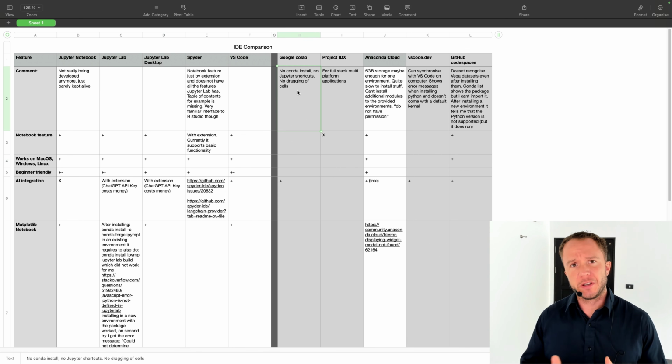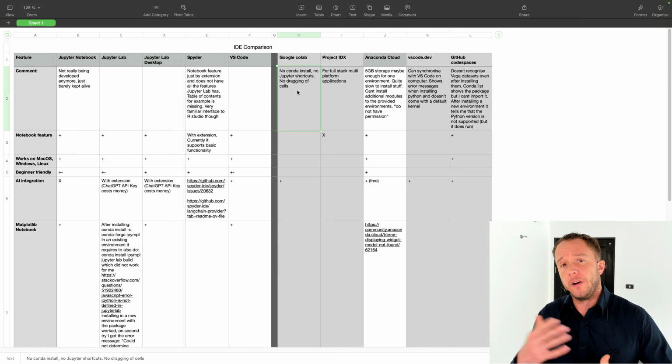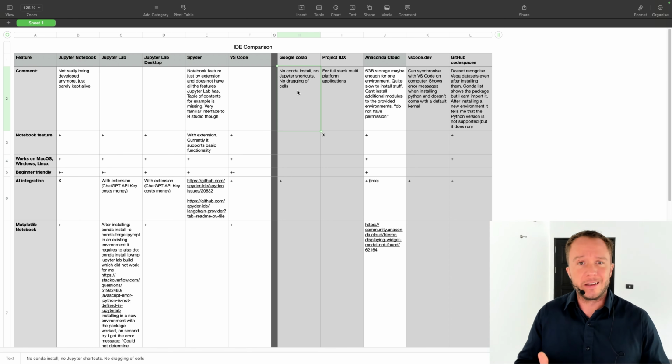Zed is also out. Next, let's have a look at some online interpreters. They have the advantage that nothing needs to be installed locally on your computer. Some of the people that come into my Python courses have the problem that they're using a university computer where they don't have admin rights, they can't install anything, they need to file a ticket with IT support to get anything installed, and we all know how long that takes. So in that case, it might be better to just use an online interpreter, at least to get started until IT has everything sorted out.